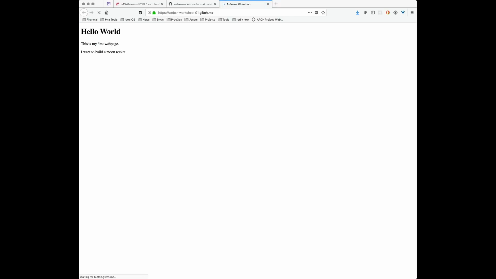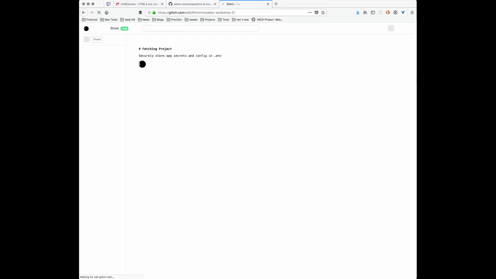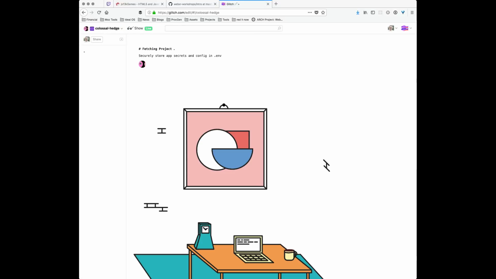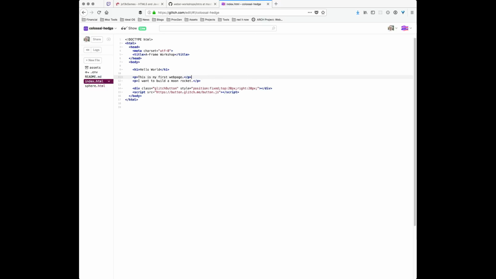This is a Glitch. A Glitch is a live coding environment, and it has this really cool thing where one person can create a Glitch. Here's a simple web page. You can then go to this Glitch and click Remix on Glitch. Now it is making a copy for you. I like that they use the word remix instead of fork, because to a person who hasn't been a programmer for years and years, remix makes a lot more sense.